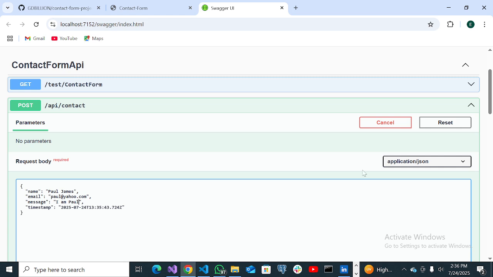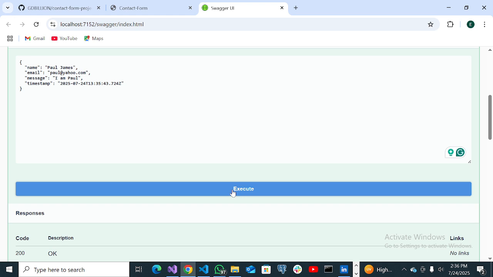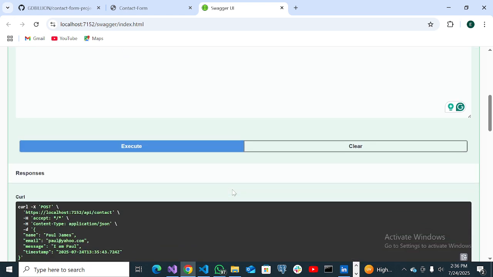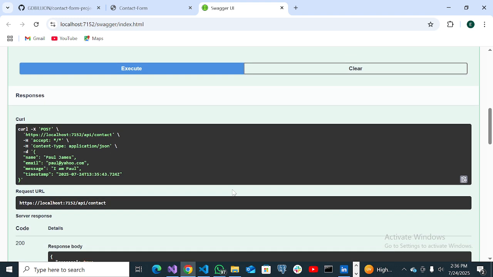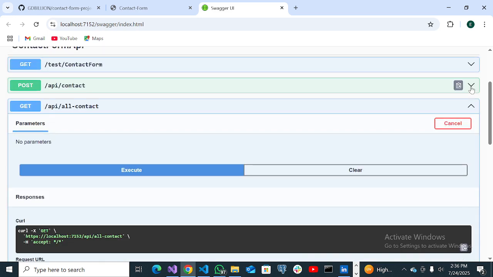All right, if you send this from here, an admin can handle this if it's necessary, or however it wants to be done. You can see that it has been created using the post. All right, so let's go into our get all and see what happened there.